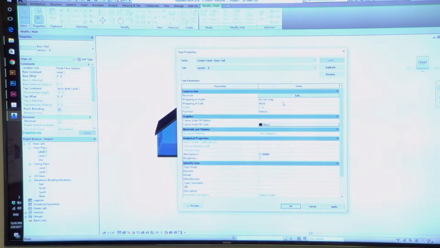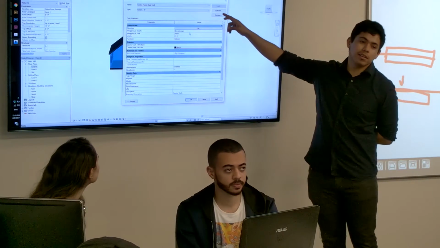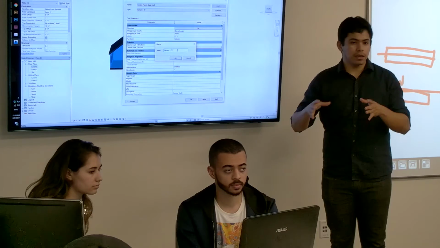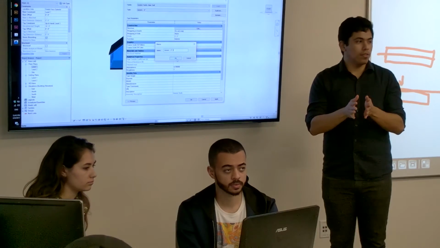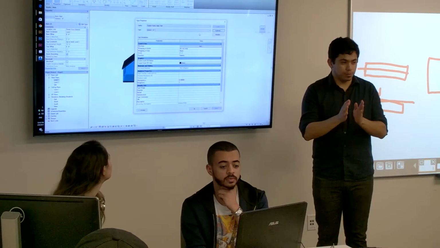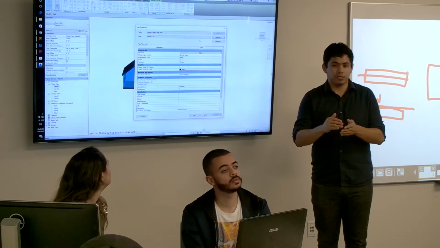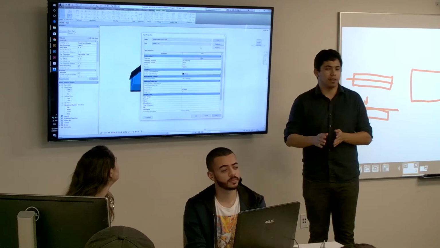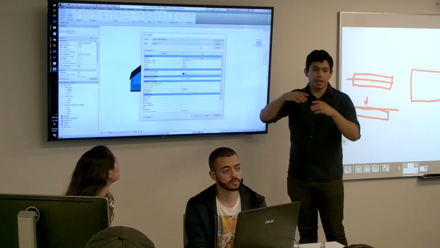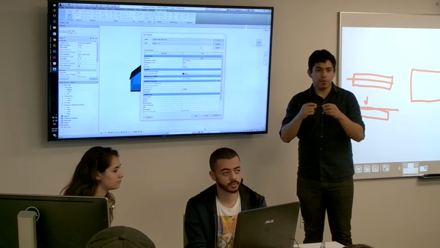Oh, what I would recommend, and it's something that all professionals have always told me, is to always duplicate. Because right now, you're modifying the base wall that Revit gives you. You never want to do that because this wall is your most basic wall that's just a fill-in. So every single time, I would recommend you duplicate it, make your own, and name it whatever it is that it's going to be.